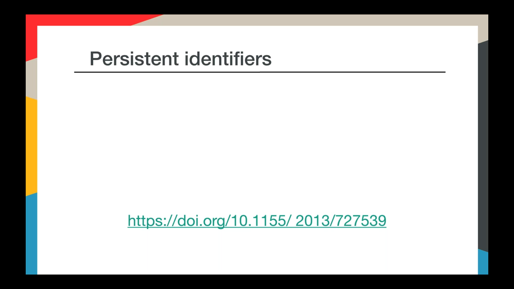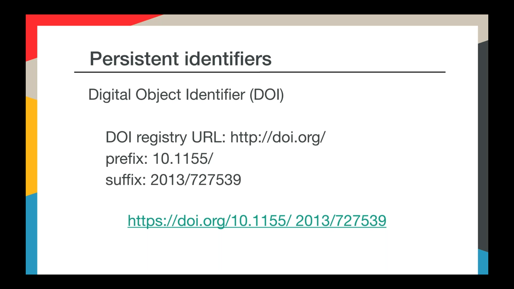When you register your content with Crossref, you're also registering a persistent identifier. Crossref uses DOIs for identifiers. When you submit your content, you register the DOIs you've included in your metadata file, and you and everyone else can then build persistent links to that item, ensuring that the links stay viable as the content moves from place to place. We have some basic requirements for the syntax of your identifier. A DOI — Digital Object Identifier — consists of a prefix and a suffix. We assign the prefix to you when you become a member. Your DOI becomes a link when the DOI registry URL at DOI.org is added to the front of the DOI.